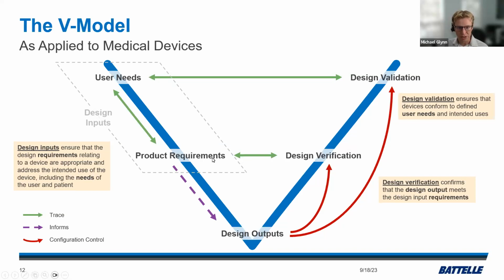That is incredibly important, and it means that how you define your requirements has a huge impact on how easy it is to get past this stage of the project. Similarly, when we get to design validation, this is ensuring that the device conforms to the user needs. So there needs to be that trace, so you can show that, yes, this design that we've produced does meet each of these user needs. And so it is very important, again, that these user needs are formulated in a way that allows you to validate them according to these regulations.